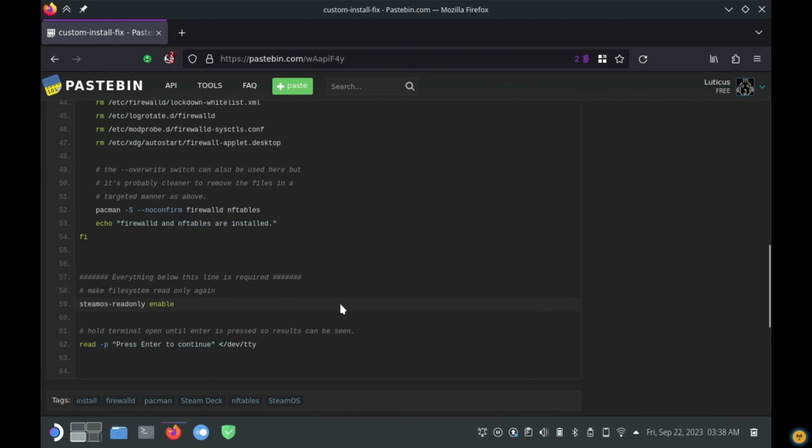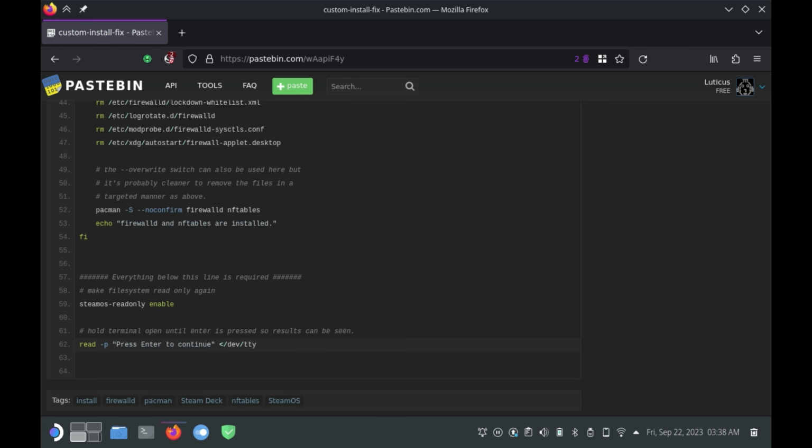This works fine. Down here at the bottom, you're going to want to copy these in regardless of the options that you choose above. Again, right now there's only one option above, so choose it if you're watching this video. The other options will be relevant to future videos that I'll be doing, and I'll point them out in those videos specifically. So this is going to re-enable your read-only flag for you automatically, so you don't have to worry about it.